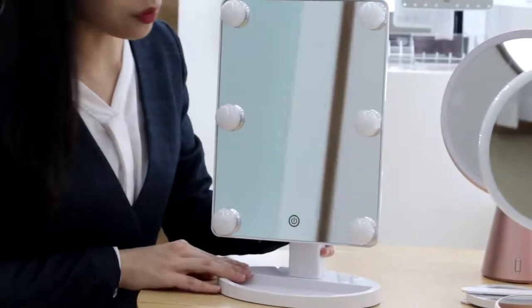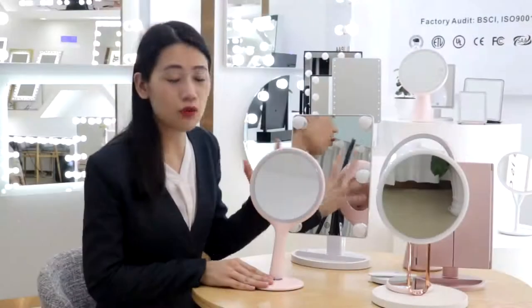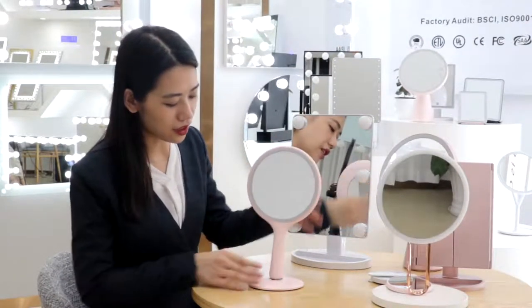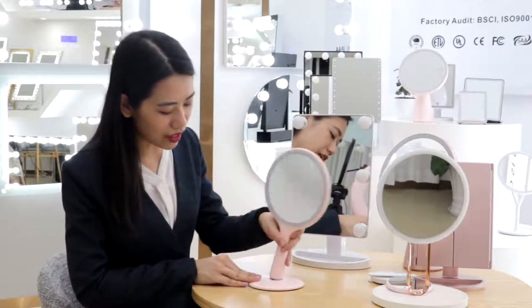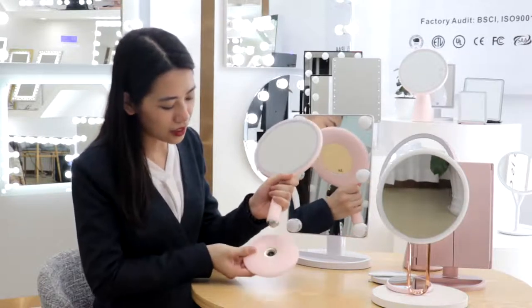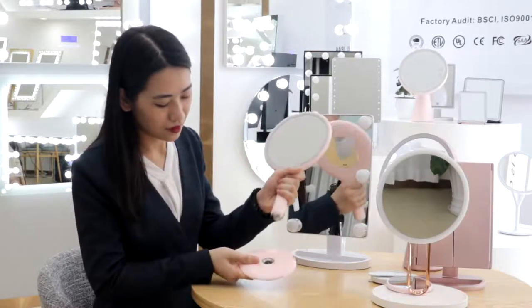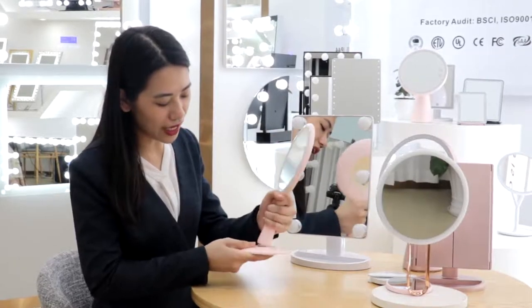Okay, this is the next one. And I will show you another one, LED small makeup mirrors. As you can see here, this is their full shape. And you can see here, this is a magnifying mirror. You can separate the mirror from the base. It is magnetic, right here. Magnetic mirrors. And you can change different angles you want.